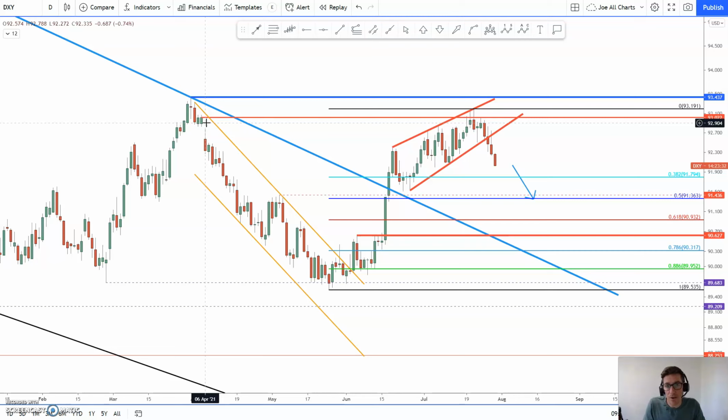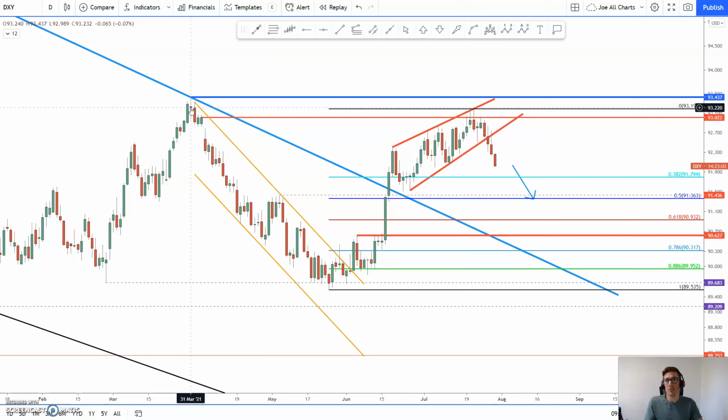Above that level, the very important level for me was this 93.43 level, which it needed to overcome. That was the previous high that we posted on the 31st of March earlier this year. Had we overcome that level, then for me we would have completed quite a large double bottom pattern on the longer term charts, and that really would have opened up the upside over the medium term for higher prices. Now, that's off the table for the moment, but not to say that story is completely dead.